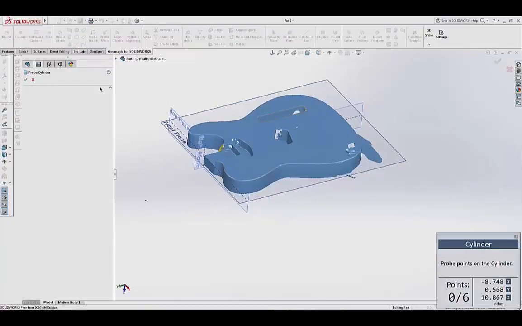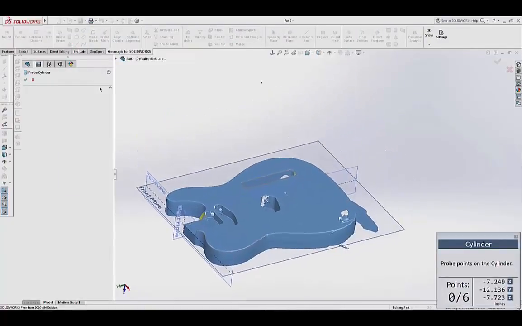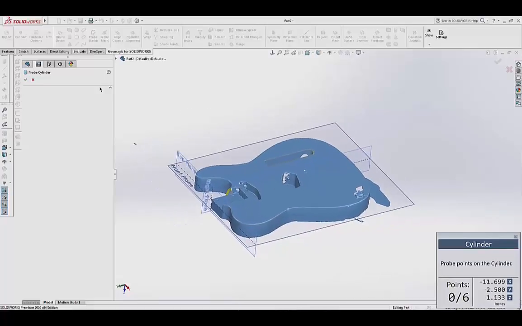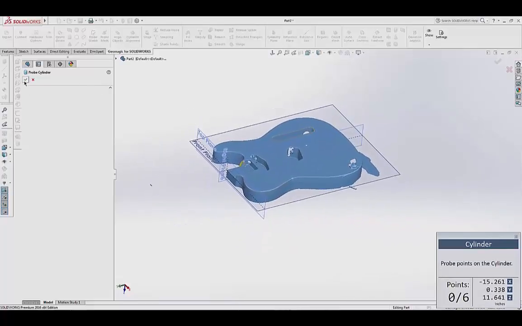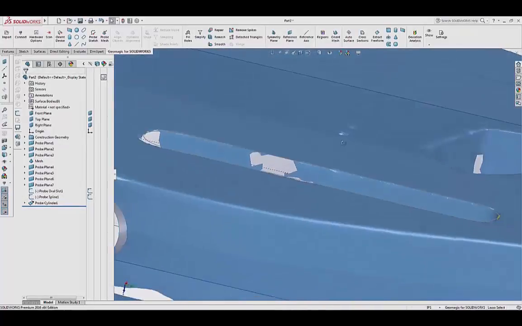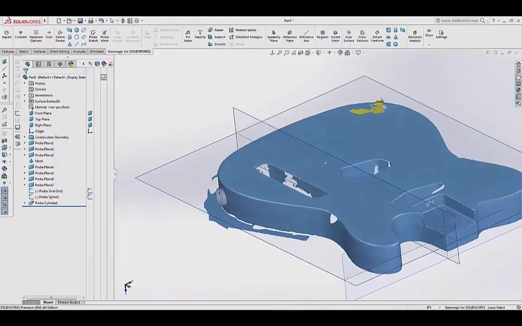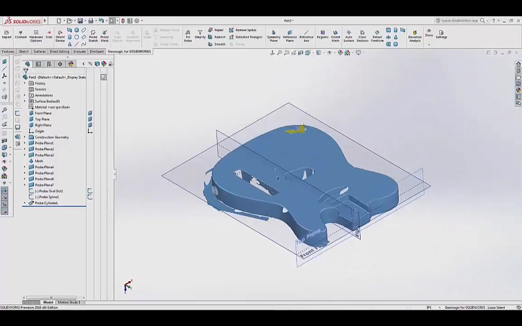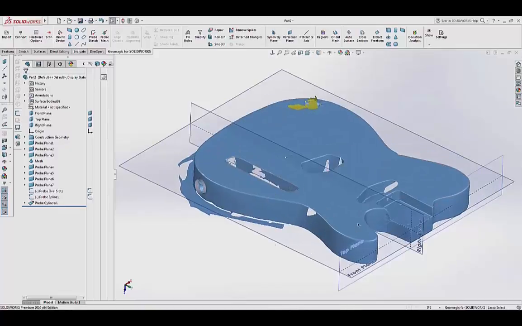So the next thing I wanted to do is on the back side, there is an audio jack for this guitar. With the Telecaster, there's a famous jack on the bottom. That's where they put it. And there is a bored hole that goes up into the control cavity that we probed with a slot. It's an occluded area that may be a little difficult to scan. So one benefit of having the hard probe device is that I can probe the cylinder on the back side over there, and if I rotate it around, you'll see that it probed a surface body from that audio jack that's on the bottom of the guitar. So that's all I wanted to show with this model here.